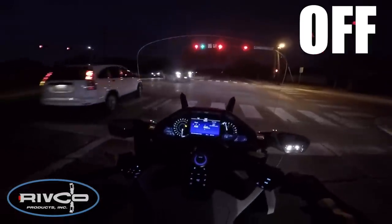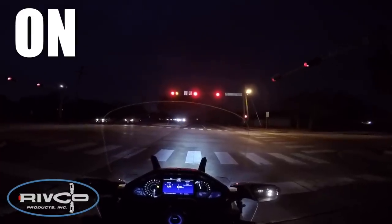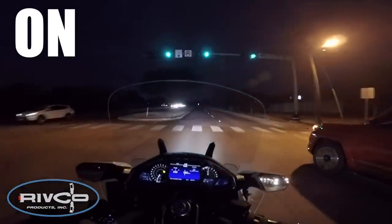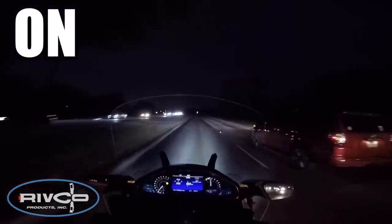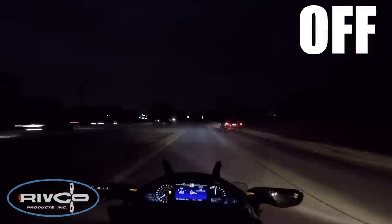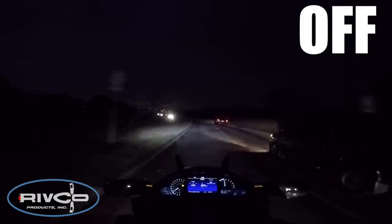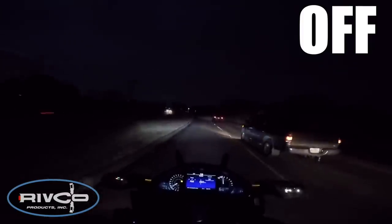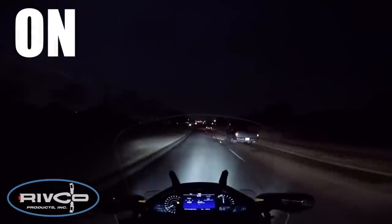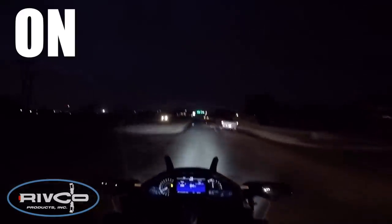Here I've got the lights off, and you'll see in a second when I turn them on the difference. It just really lights up the road, especially a lot of fill light between the front of the bike and where the headlights would normally start lighting up the road. This is my first test ride — I've got the lights adjusted pretty well. You can see the difference when I turn them off. It'd be easier to tell on a dark street, but when I turn them back on it's just a huge difference — there's so much more light going out to the side. It's hard to tell with a GoPro camera, but you can really see the difference in how they light up the road.